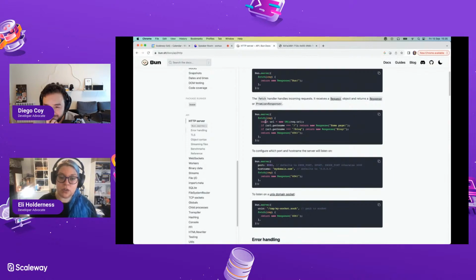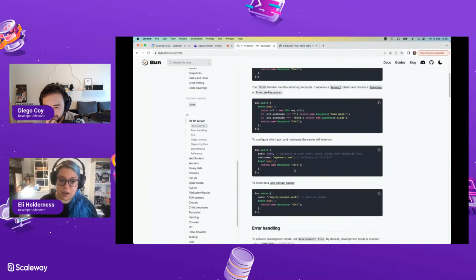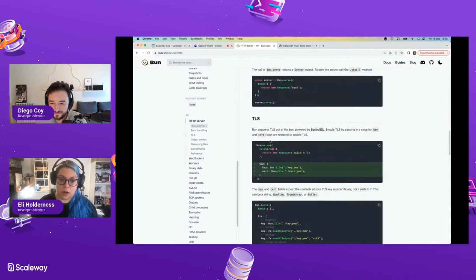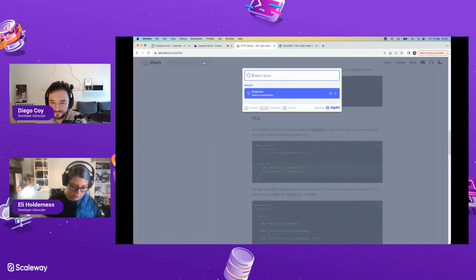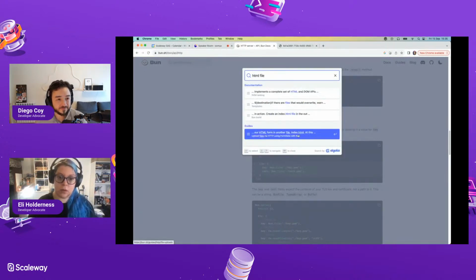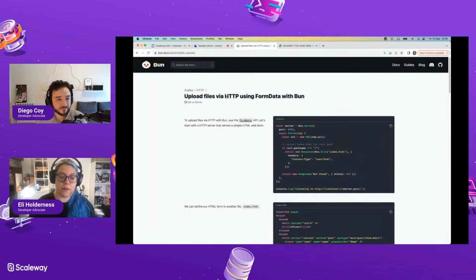You can do the constant URL as whatever, and if the URL is that, you can return a response, homepage. Can I return something that comes from a file? Let's have a look. HTML file. Guides, upload files via HTTP. Response, Bun.file. That sounds good. Okay.